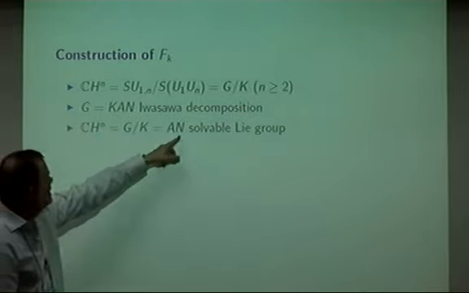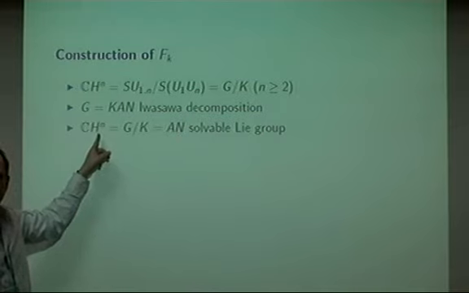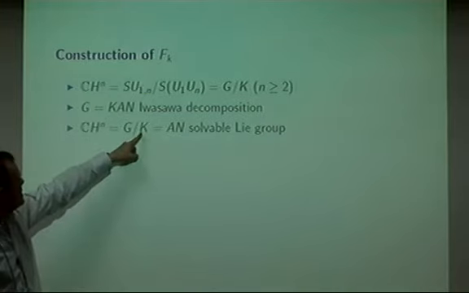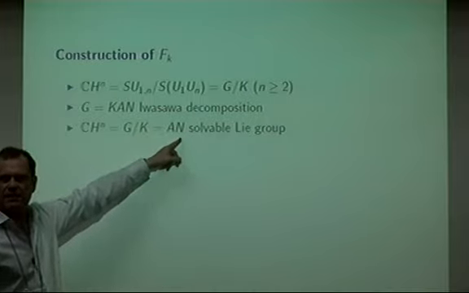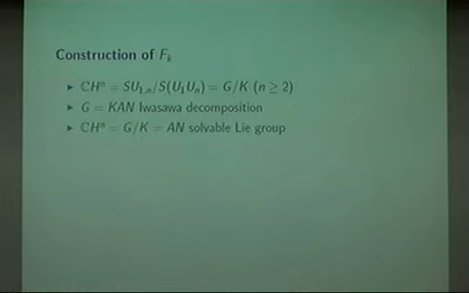So what we see is that A times N acts on complex hyperbolic space, and it acts freely and simply transitively, because all the isometries fixing a point are in K, so none of them can fix a point. So this Iwasawa decomposition gives a model for complex hyperbolic space. We can realize this as a solvable Lie group equipped with a suitable left invariant Riemannian metric, and so suddenly we are in the realm of Lie groups with left invariant metrics and can use the theory for Lie groups with left invariant metrics, which is somehow simpler.